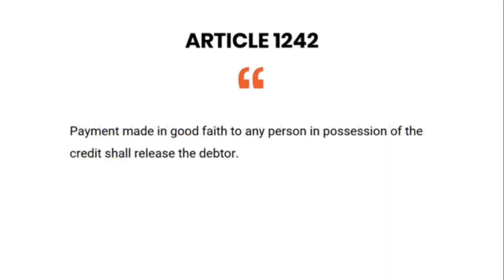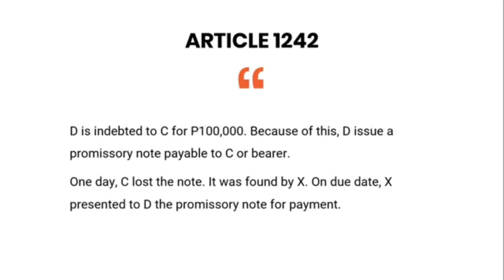Next, we have Article 1242. So, what is Article 1242? Payment made in good faith to any person in possession of the credit shall release the debtor. Okay? So, mag-example tayo. D is indebted to C for 100,000. Because of this, D issued a promissory note payable to C or bearer.